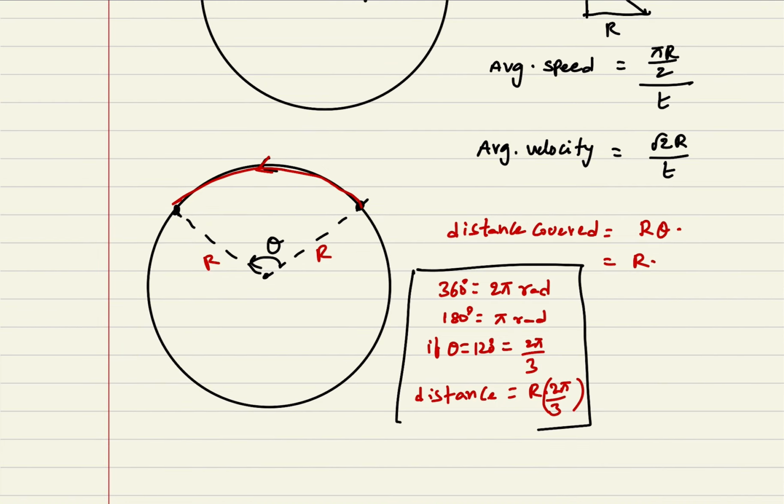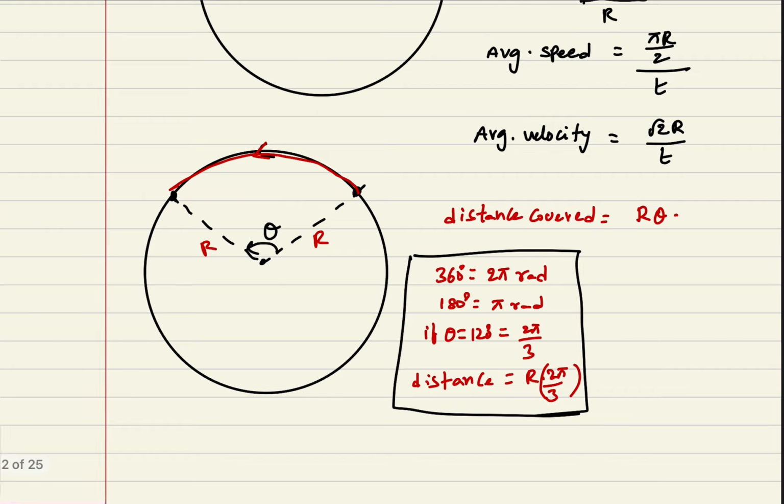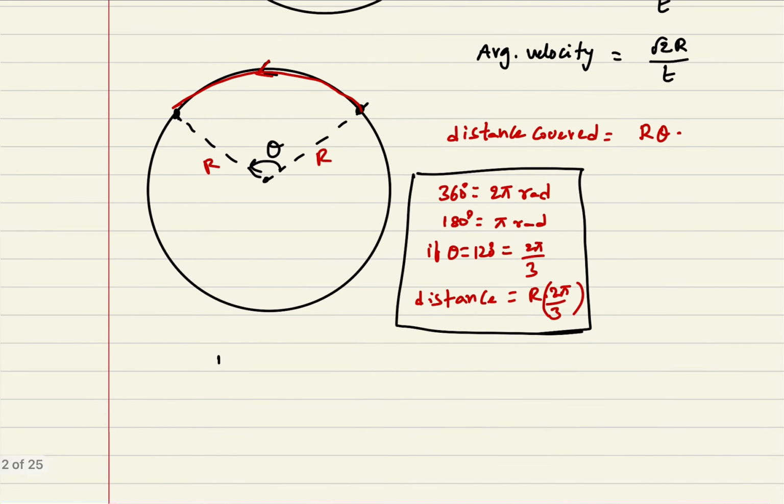So that's what I am going to tell you now. I'm not writing anything further, just leave it as a distance only. Now we can see what displacement is. Displacement of a body is the shortest distance.